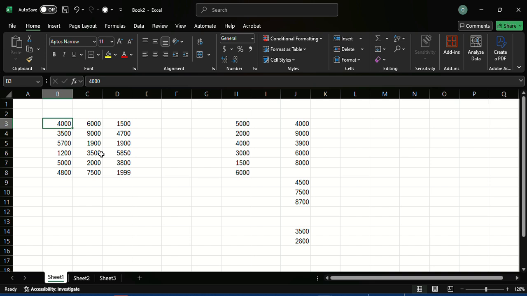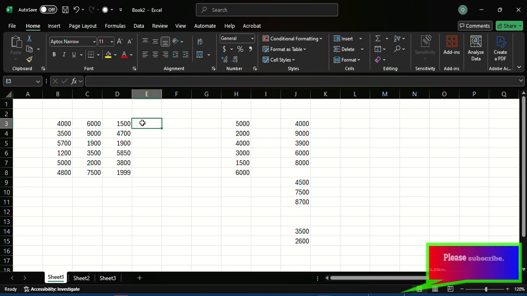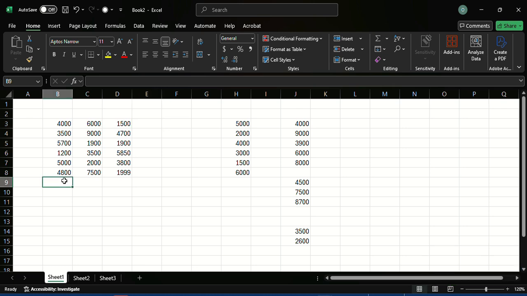Now let's see how we can actually make use of the sum function or the Autosum command. To sum a single row or column of numbers, just position the active cell below the column or to the right. So let's assume I want to sum just this row. Position the active cell just to the right or below. That's for a single row or a single column.